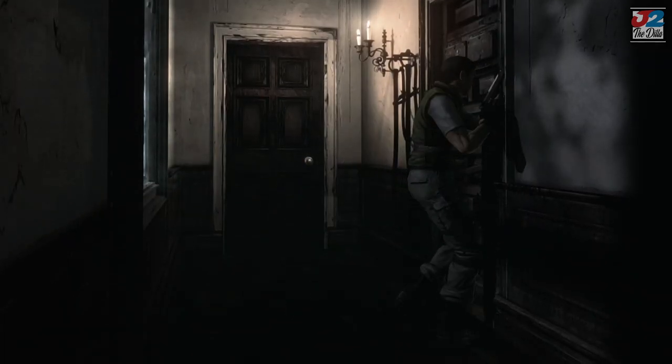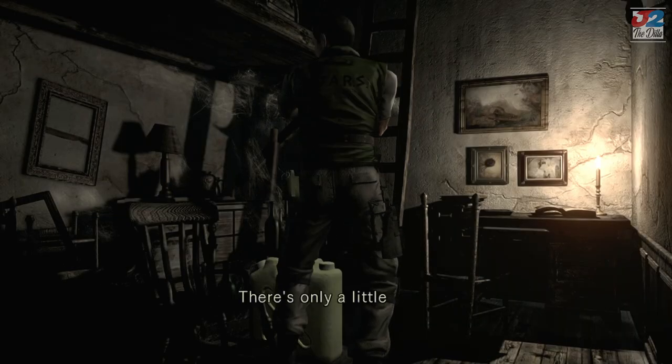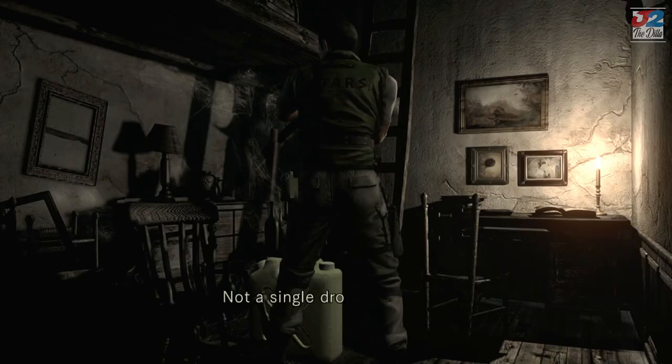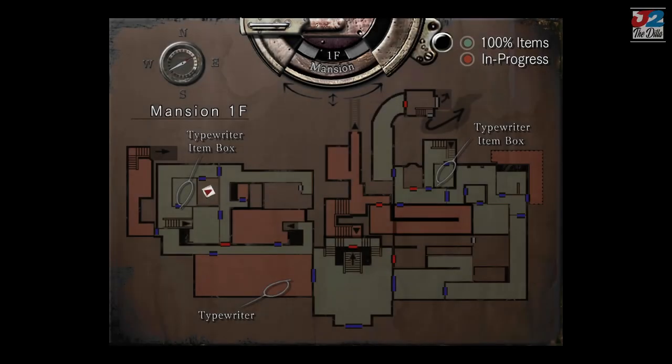This here, and fill up the canister. I believe this is gonna be the last drop that's gonna be in the fuel tank. So we'll be done with this room completely. We don't have to come back to this room. There's only a little bit left. Refill, yes. Not a single drop, yep. Okay, so we're done with this room completely.